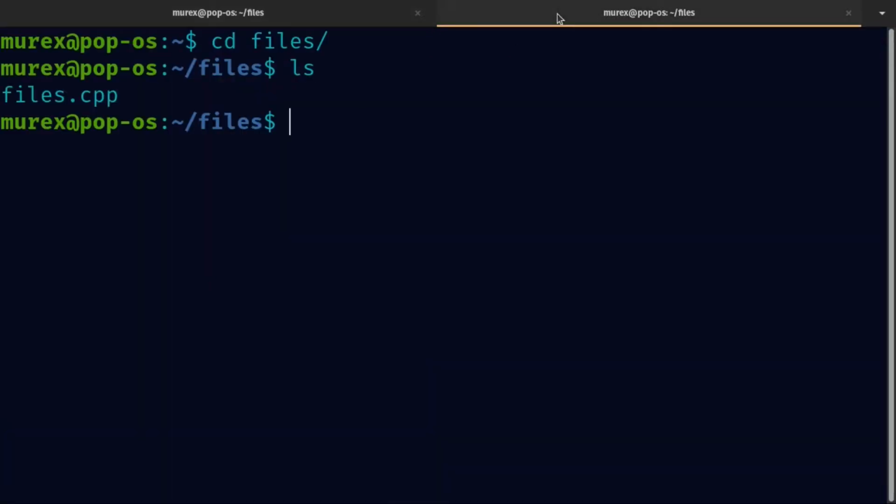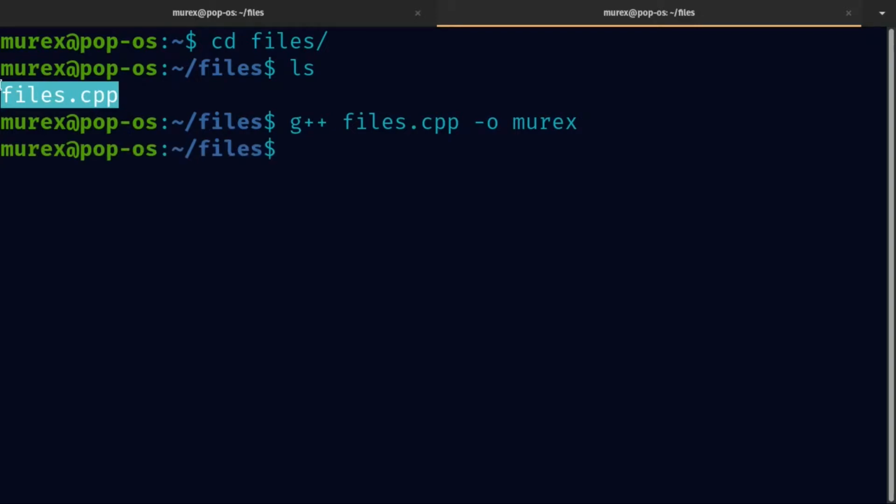So far what we have is just this file, and then we just want to execute this now using our g++ compiler. There we go. I just want to name my output morex. Cool. There we go, and we execute the file, right?